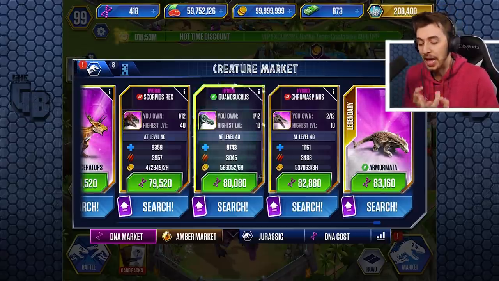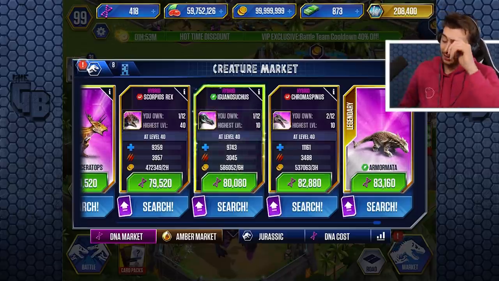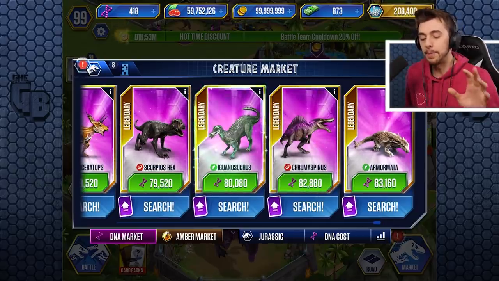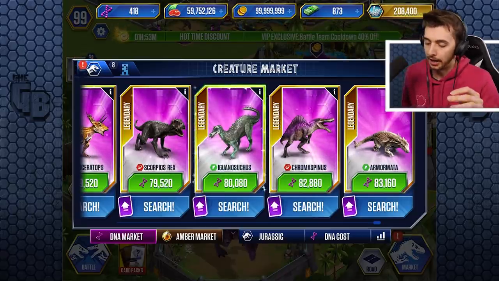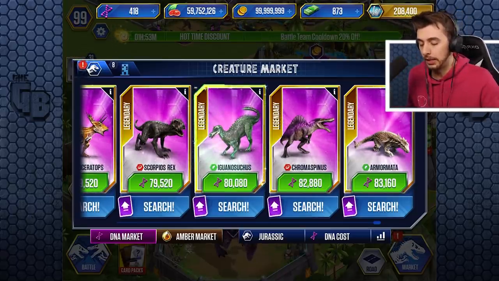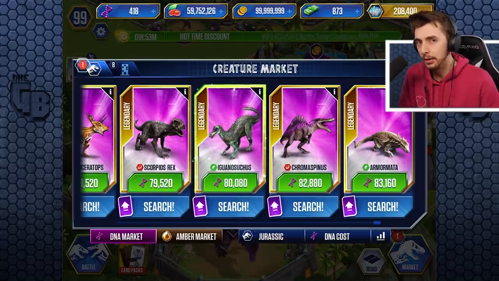The coin's worse. The health's worse. The attack's worse. Oh, wow. I mean, the health's only better against Scorpius, but come on. But the thing is, remember, this is a herbivore, and we need good carnivore hybrids. Well, we don't need carnivore. We need herbivore hybrids and flying hybrids. That's really what we want.